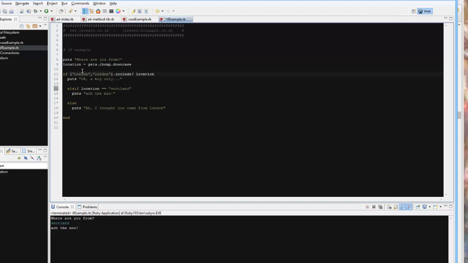And you can have different ways of putting multiple conditions up here. You can say if location equals something, or if it equals something, or if it equals something, and you can use pattern matching. That's the basics of the if statement. You can nest if statements, so you could have, if it's London, puts which part of London, if west, if east, if south, elsif it's Scotland, Highlands, Lowlands, Islands, else, well, I guess you're from somewhere else in the UK. So you could nest them like that as well.